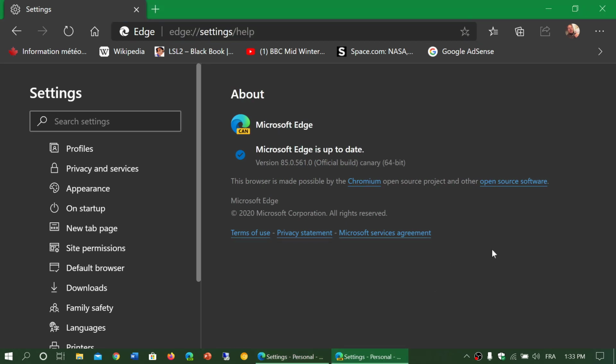Remember that if you do so, it is beta software, which means that you are getting something that's unfinished, and it could crash. My personal experience: I use the Canary version a lot, and the developer version a lot. It does sometimes happen that there are little things here and there, but overall, it's been very stable. So it's up to you. You can try it, and you can remove it anyway.